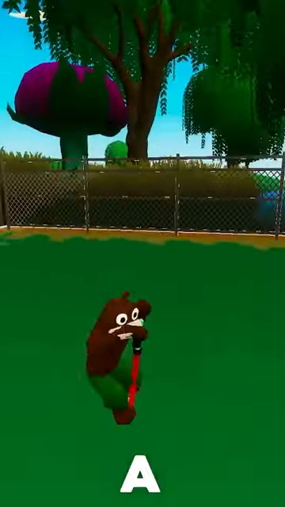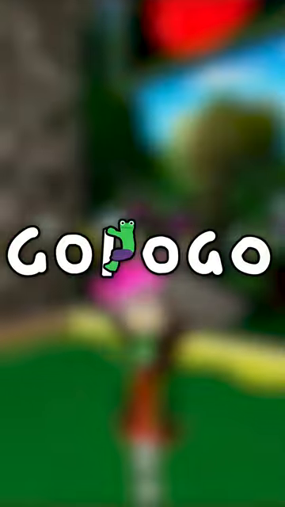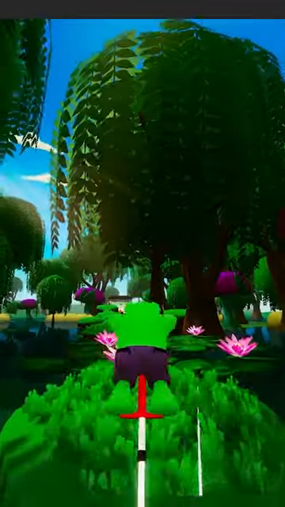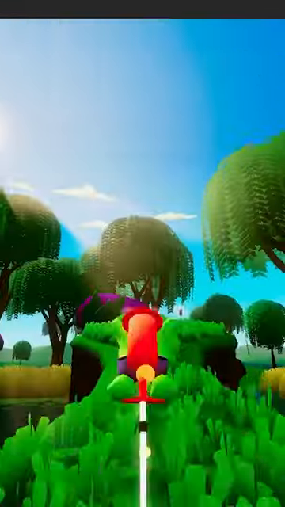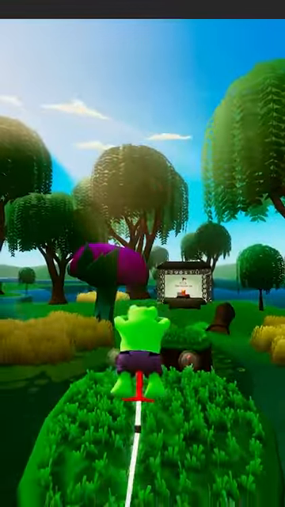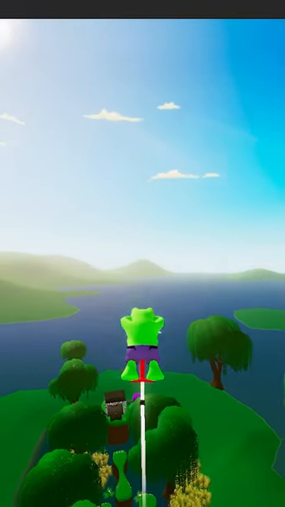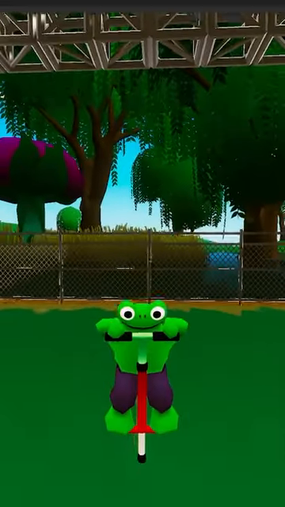Here's how I added a monkey character into our game GOPOGO. Oh, you haven't heard of it? Well, it's a racing game similar to Mario Kart, but you race as animals on pogo sticks through a selection of really difficult races. At the moment, we only have one character, Frob.